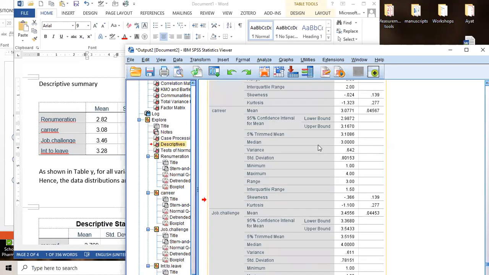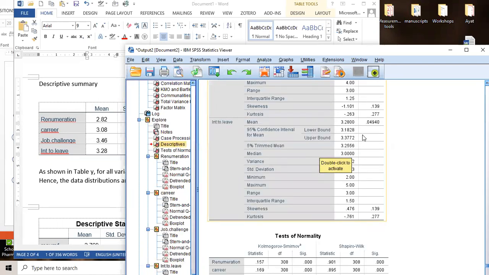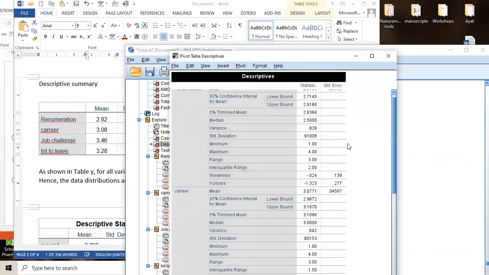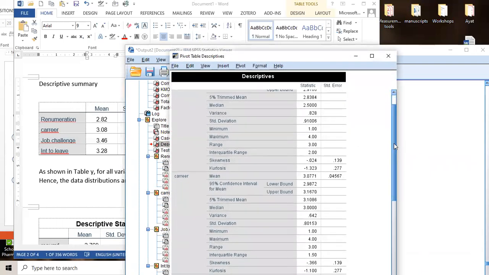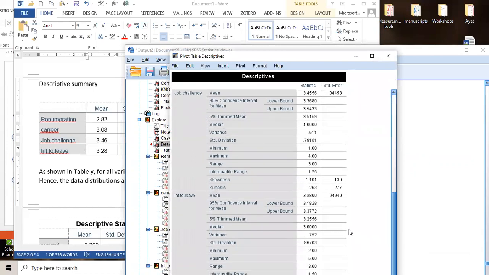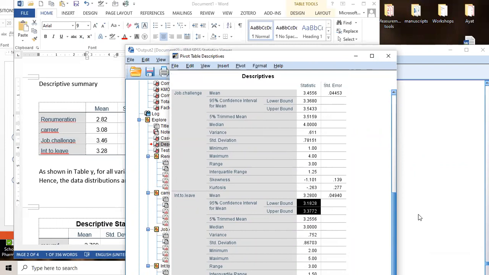Okay, so intention to leave, when the confidence interval is between, what's the confidence interval? 3 point, this value, right? Are both limits more than 3? Yes. So how to write this?